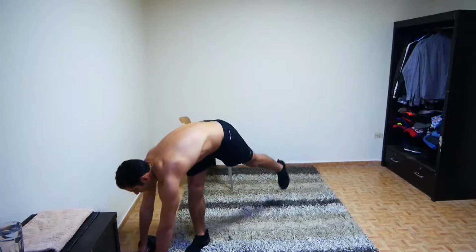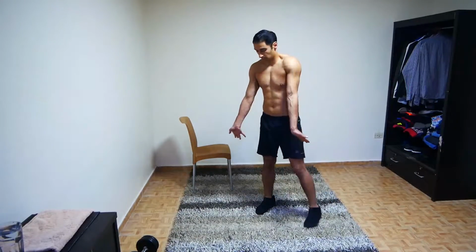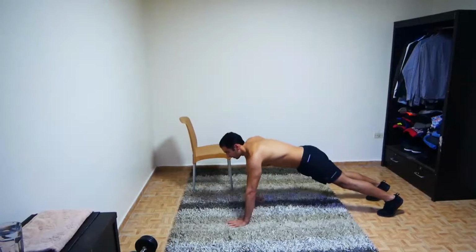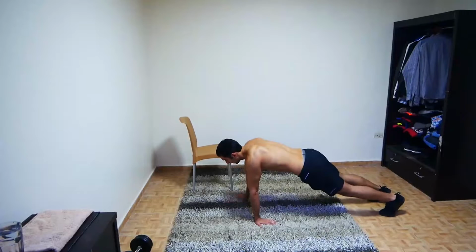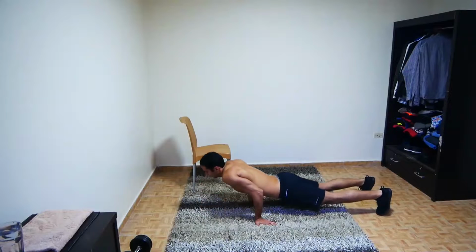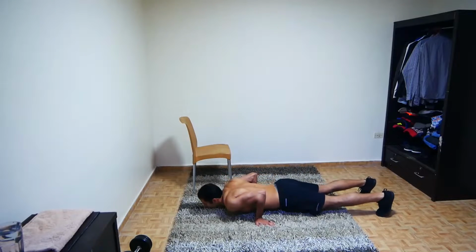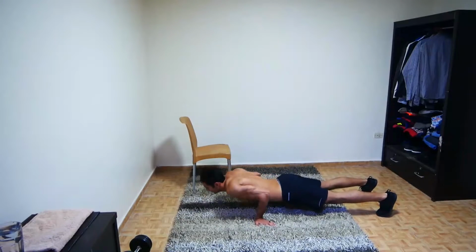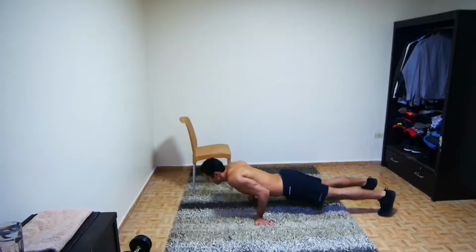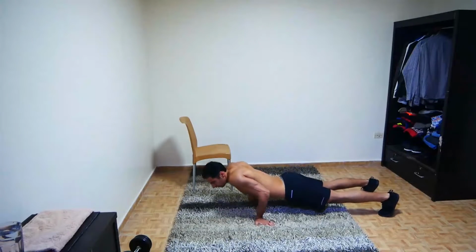Rest. Next, we're doing reverse wrist push-ups here and here. For easier option, don't reverse your wrist, just do it normally. And start. So reverse wrist is this way. For an even easier option, you can put your knees down. Keep going, almost done, 5 seconds.